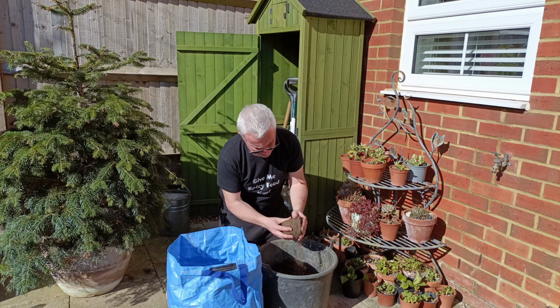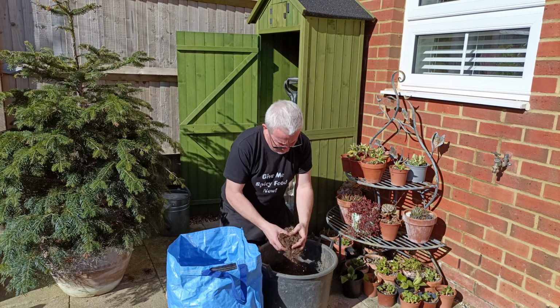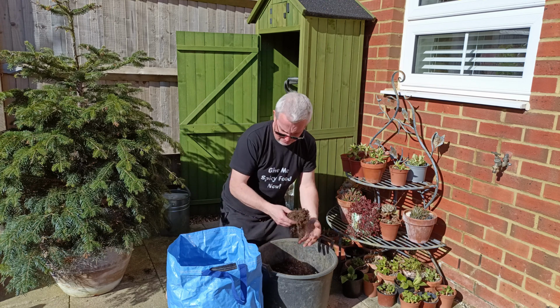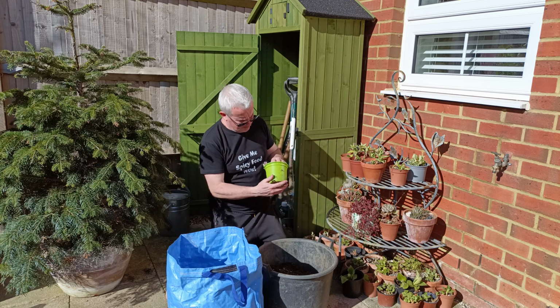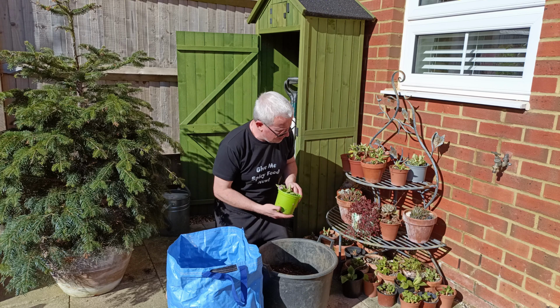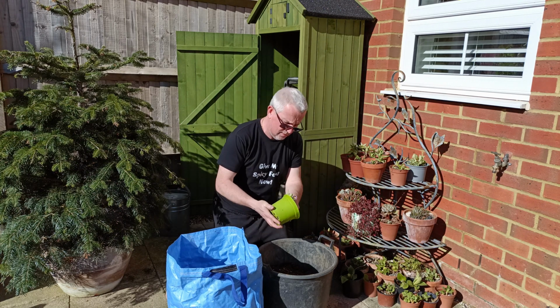Now this one's got quite matted roots, so I don't think there's going to be a lot I'm going to save from this. There's just a bit of grit I can mix in. That'll do. So what might be nice, seeing as this one is flowering already and it's in a bit of a sad pot, I'm going to transfer this one over to that terracotta pot. Change that over, so I'll give it a bit of support.